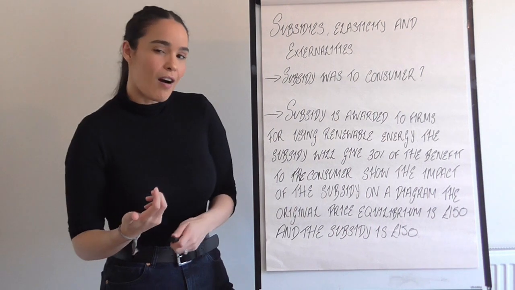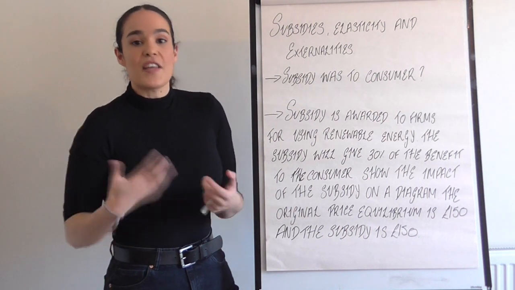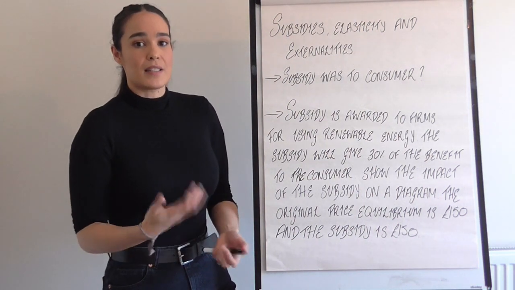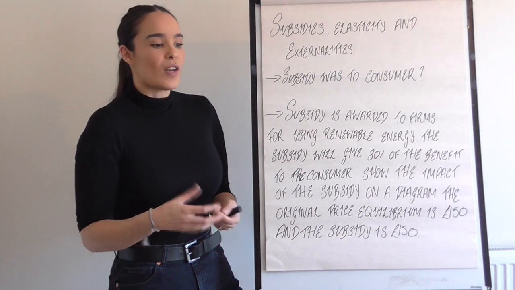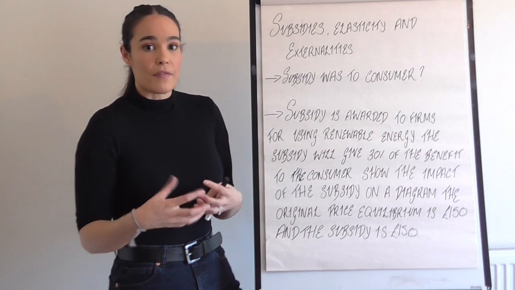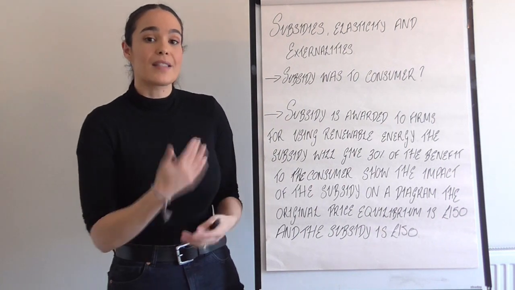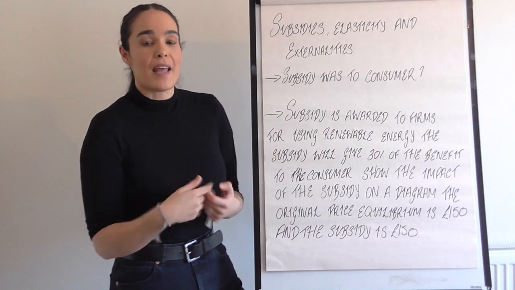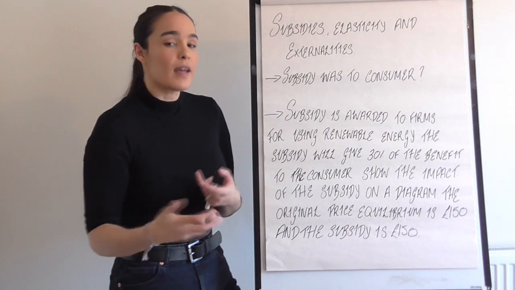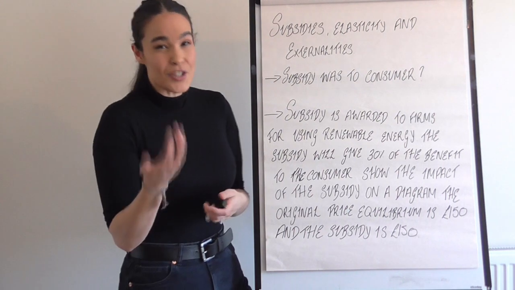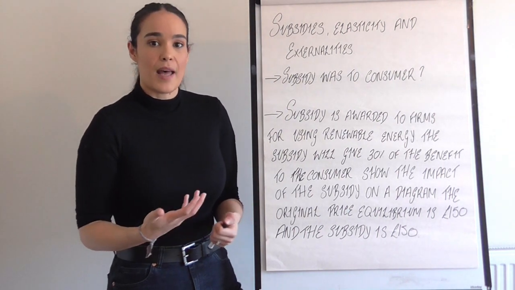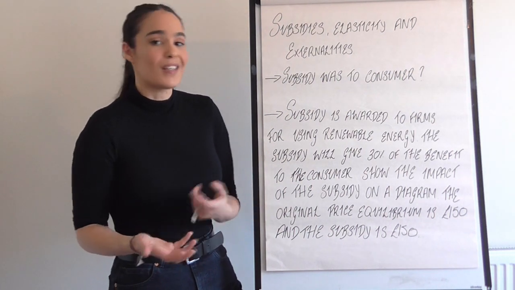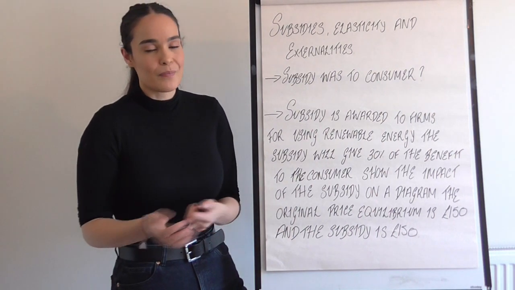But it's interesting because there are time lags involved. If there is a shift out in demand, does that always lead to an extension of supply? There is the basic possibility of firms using old stock or whatever else. Does it actually lead to more supply in the market? Whereas if you give firms a subsidy, that will lead to a quicker extension in supply. So it's interesting, and you might want to have a look at the solar panels subsidy for consumers, or have a look at whether consumer subsidies are more impactful or less impactful than producer subsidies.